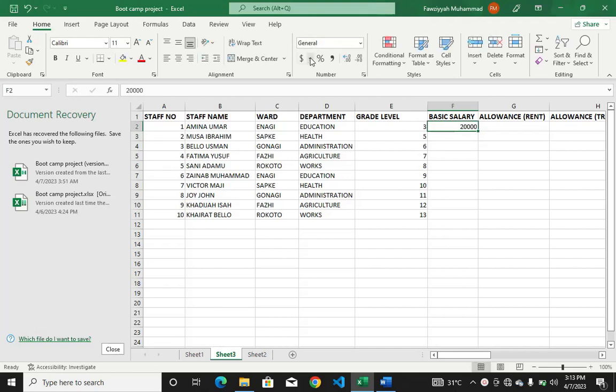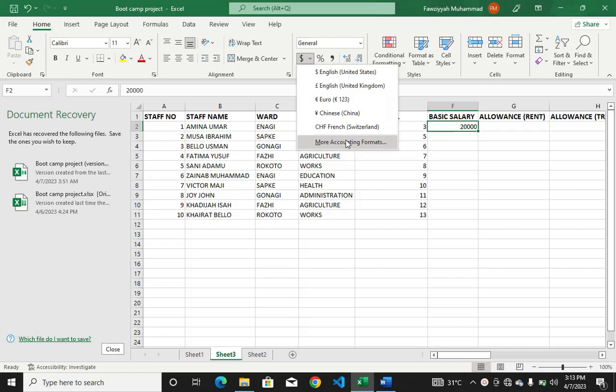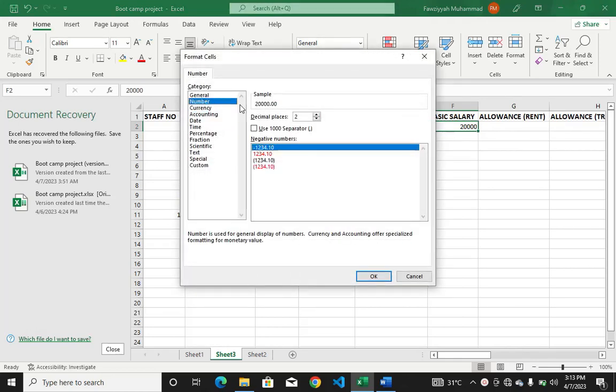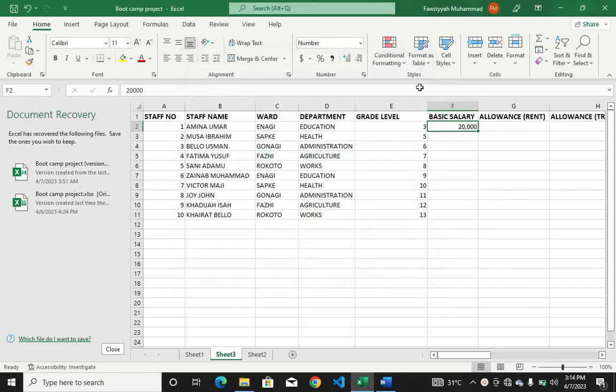I want it to be a number, so I'm going to change the format here. I'm going to use a comma separator. I don't want any decimal place, and I don't want a negative number, so I want it as a normal number. So here it is. I'm having my 20,000.